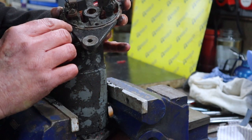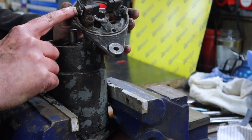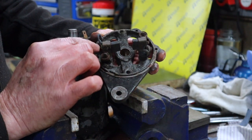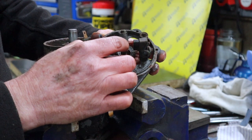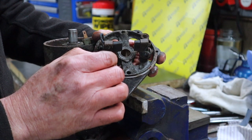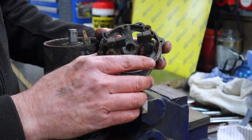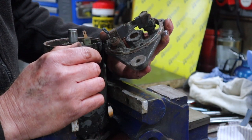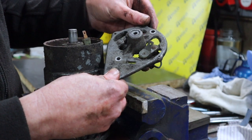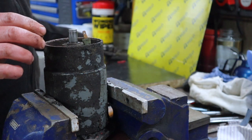Okay, right, so we'll obviously come back to this, and basically what you would do, you remove these little nuts here, or these little bolts here, and here, that loosens the electrical cable. The brushes come out and these springs can come out. They basically just lift up. And then in here you've got a brass bush that we need to just double check, although that felt pretty good. Bear in mind at the back here you've also got a hole for oil. We'll talk about that later. Okay, so that's the back.